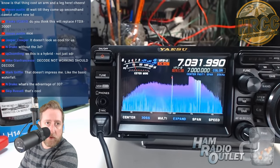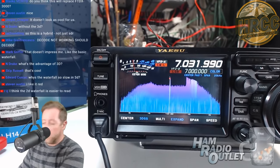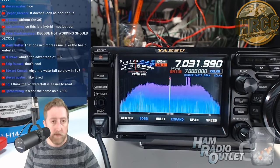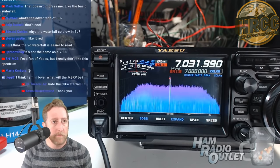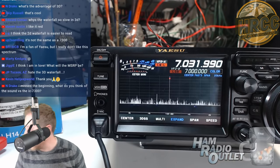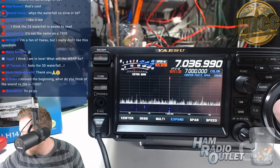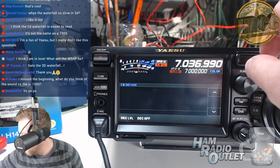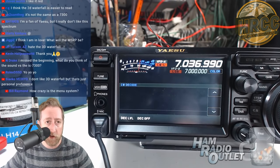The reason it's not decoding, there's probably a couple reasons, and they might be due to my noise. I can change the speed of the waterfall. There you go. That's about the fastest it'll go. And the refresh rate on the screen is because of my camera. It's not because of the radio. You can go like that. Whoa! Think we can decode this one? Yeah. Got to change my waterfall when I'm in the decode menu.